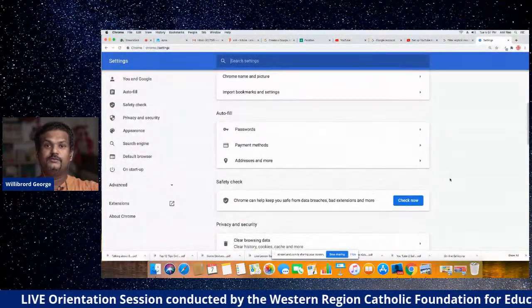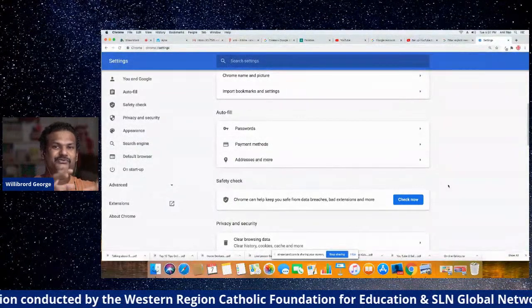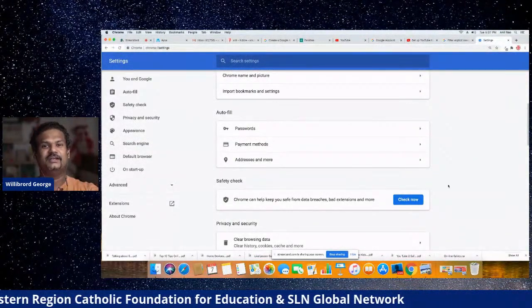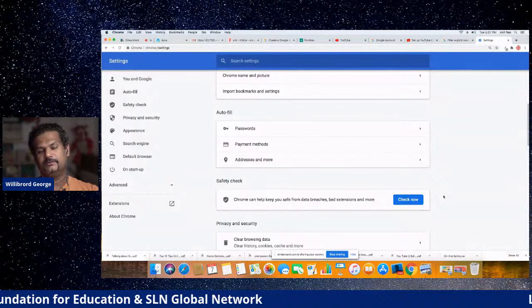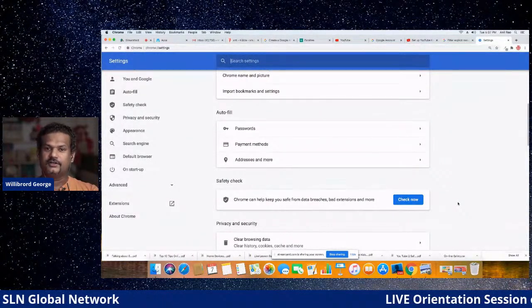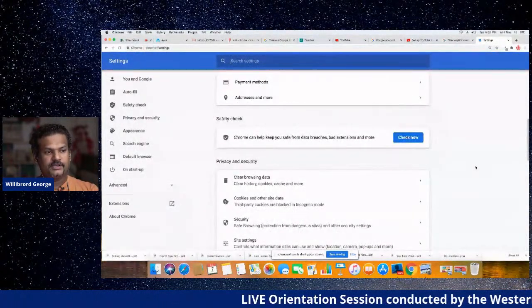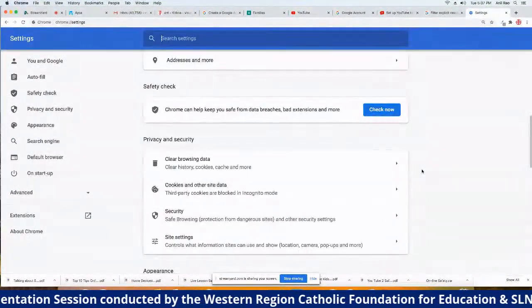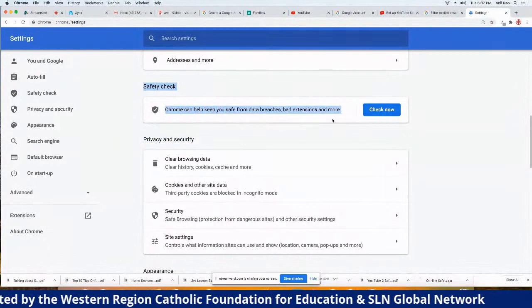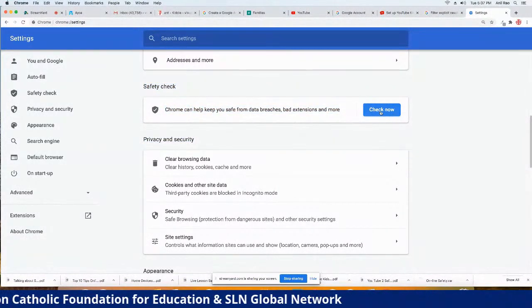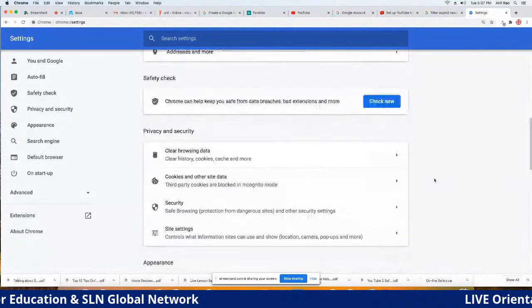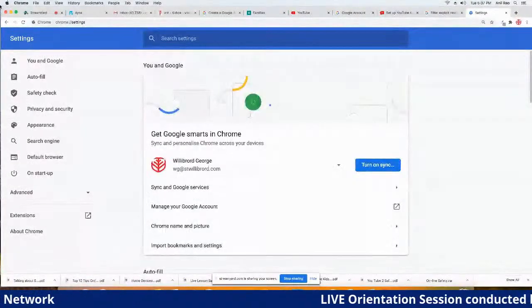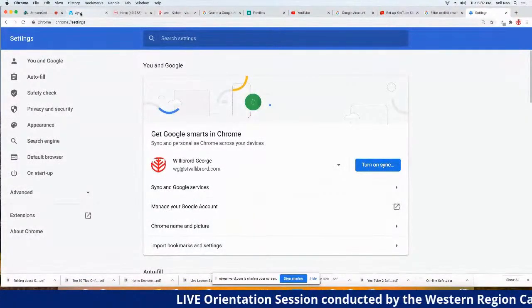Google will then understand that the person who's using Chrome right now is a child, and hence it will make sure that the right content reaches the child. You want to make sure that passwords are never put into the system and saved. You want to ensure that Google has a system of a safety check, so you can run a check now. There's a check now button, and you can do your safety checks over here. These are some very interesting points that you can look at.